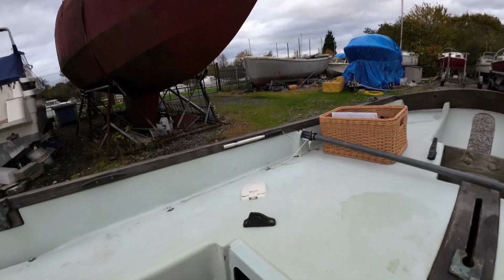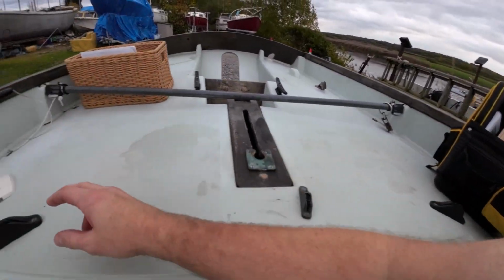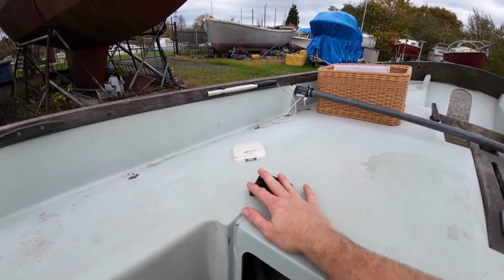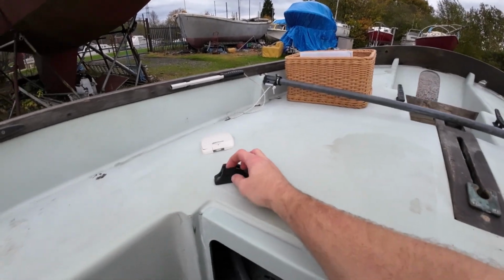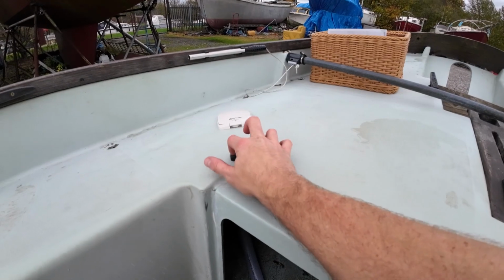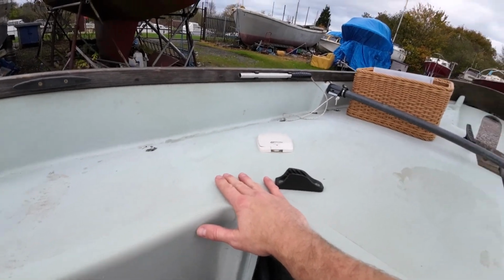The next job will be doing a backing plate for the bilge pump. And then the other job is going to be getting this cleat and this cleat off. I don't use these, and someone rigged the boat up with this system. I think they wanted a more modern way of rigging the main sheet up, but I don't use these, and they actually don't really work very well, these cleats anyway. So we're going to remove those. That'll leave 2 little holes that need attending to. And the last thing we need to do is a hole in the backing plate for the tiller pilot.